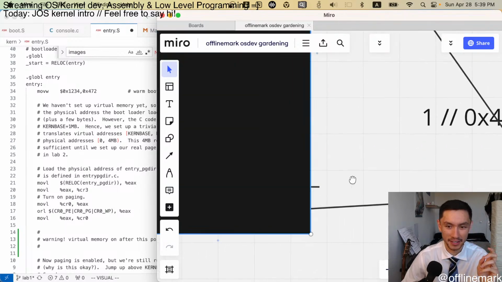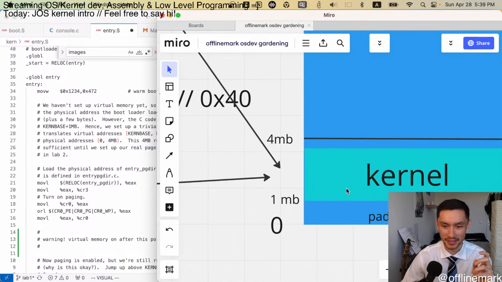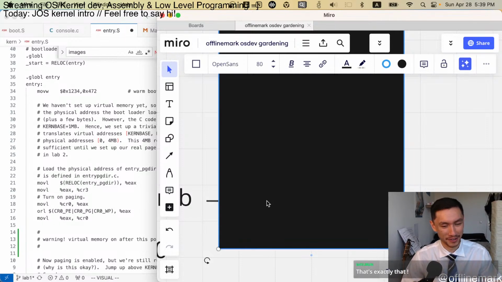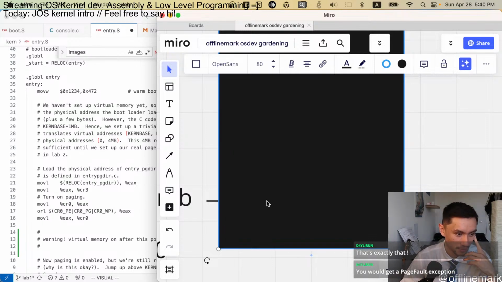Because your code's running, you do this very dramatic thing, you snap your fingers, you're in this new world now, and you better make sure you put some stuff there for yourself to land. Otherwise, you will just segfault, or I actually don't know. Maybe we can try to figure it out, like page fault exception.